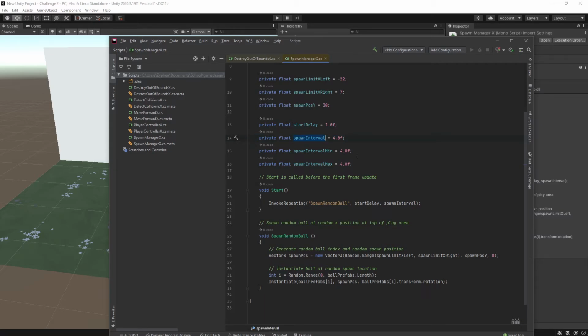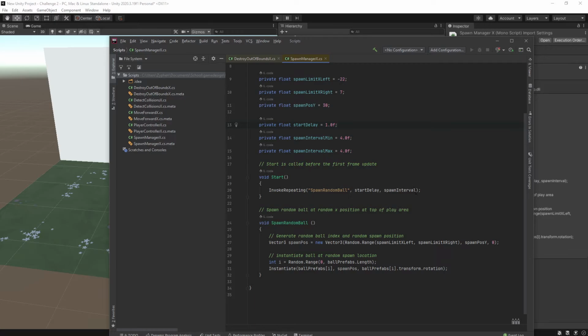Let's just see if there's any instances of this being called. And there's only this instance. Perfect. So now that we know that this is safe to be deleted, and we have to change this value, let's set this to some sort of value. So I'm going to say a minimum of 2, and a maximum of 6.